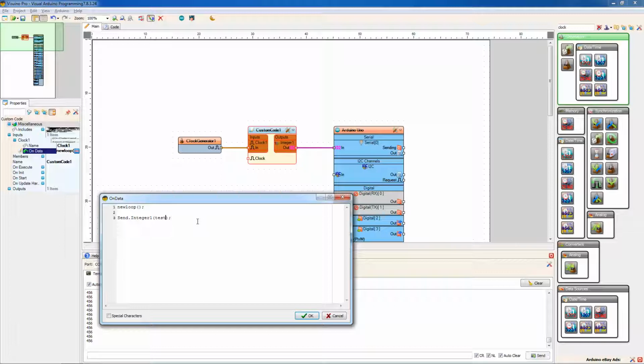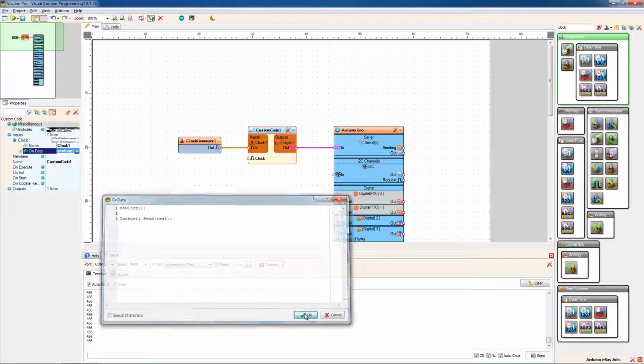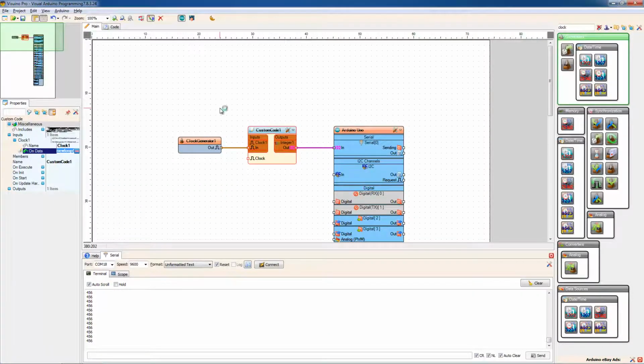I think I flipped the command. It's going to be integer 1 dot send, like so. And now it's going to send the updated value 456 instead of 123.